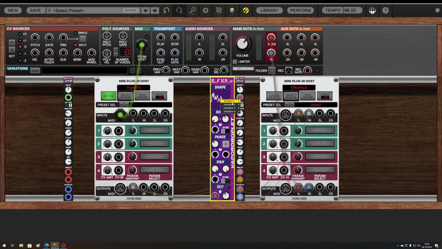For some very erratic patterns. Another thing you can do is actually use a saw.